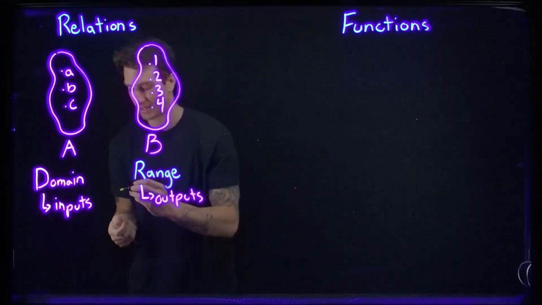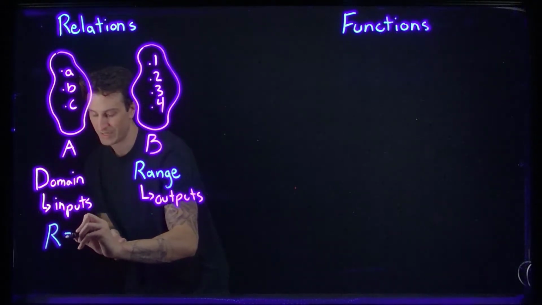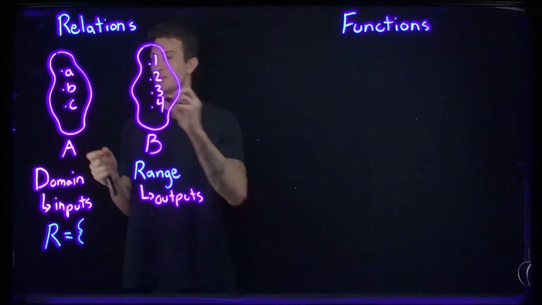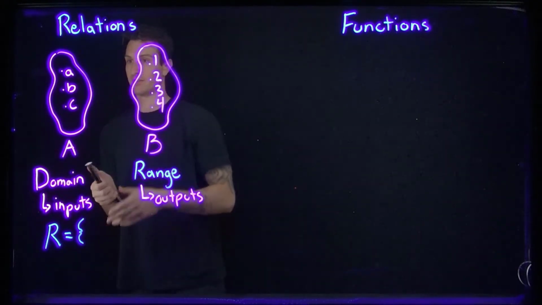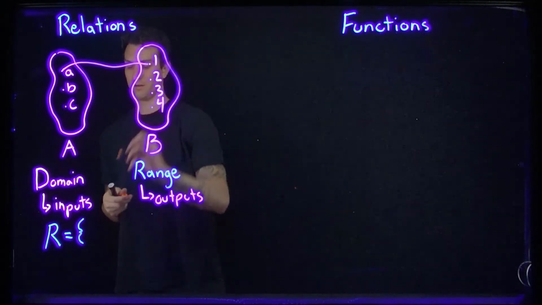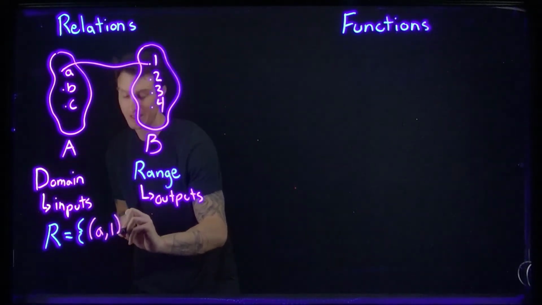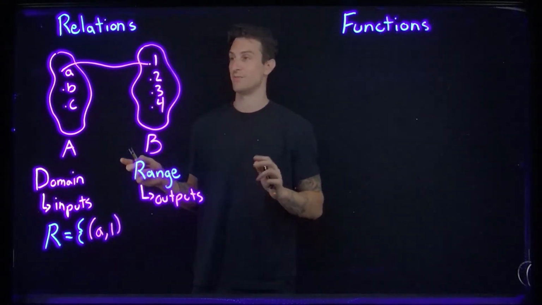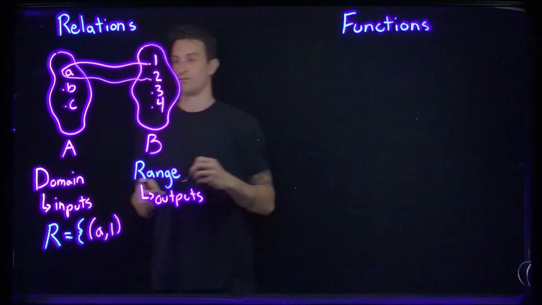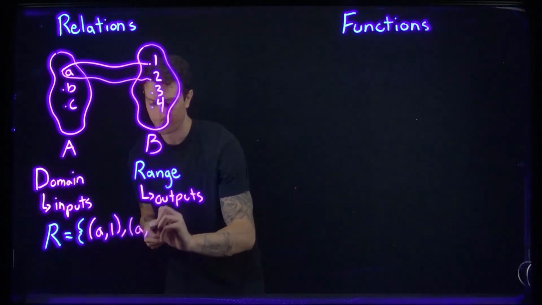So we just have our set of ordered pairs here. We'll denote it with an R, and we'll say R is equal to the set of ordered pairs. Let's just make up these relations. Let's say A goes with 1. Because it's a relation and we don't have many qualifications, we can say, let's have A also go with 2. So A can go with both 1 and 2.